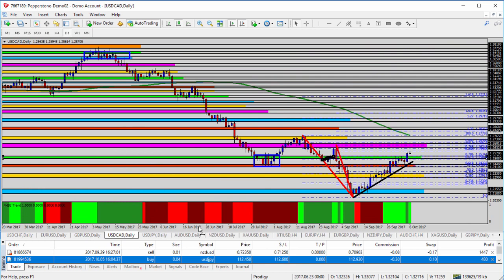Moving on over to the USD CAD. We've actually been watching this one take a positive move for the US dollar as well over the past couple of weeks as it's been rising along the short black trend line. Now again, the longer term trend has been bearish for this currency pair. You can see that going all the way back into April and May. So we're watching for further evidence of reversal. Is this going to continue to go higher or is it going to turn back lower again?